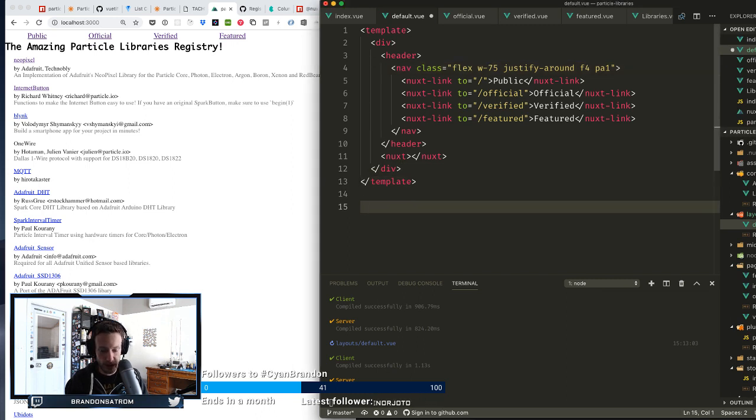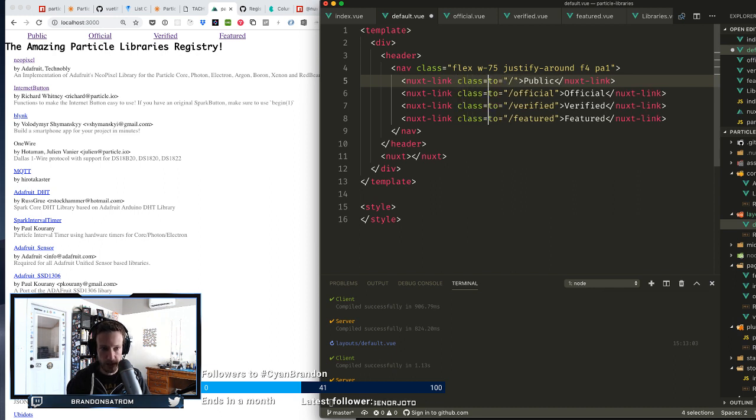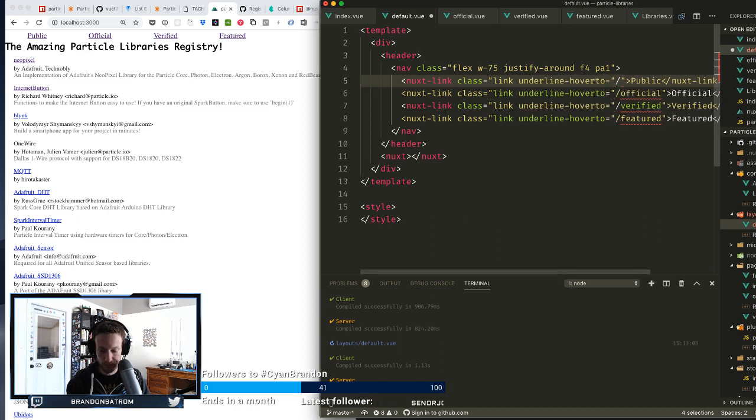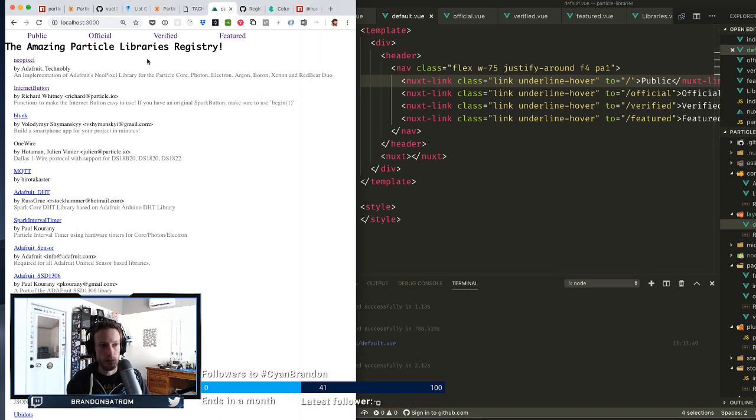Okay, so now let's actually add a style, because I want to do something. What I want to do is to underline... well, there's a few things. I'm going to actually add a style here. So let's see. Option, command, down arrow. Oops. All over the place. Option, command, down arrow gives me 4 cursors, and I will add class equals link underline hover. So once I have that, it should take away the underlines unless I hover over any of those items.